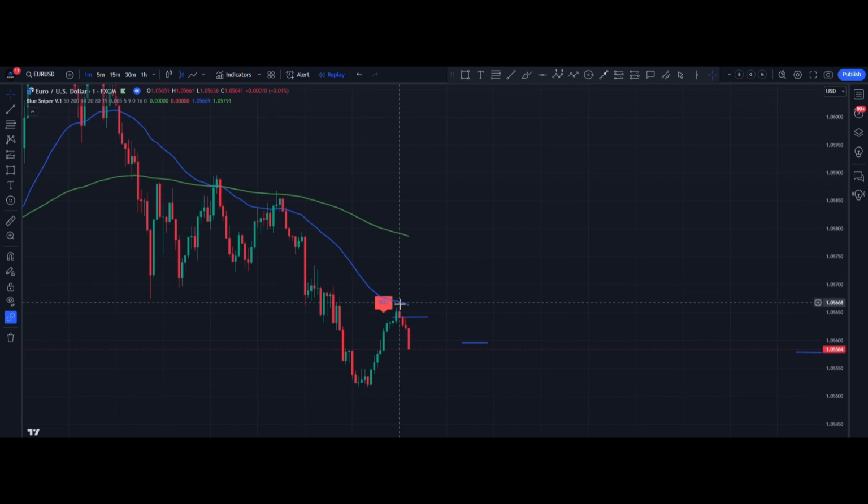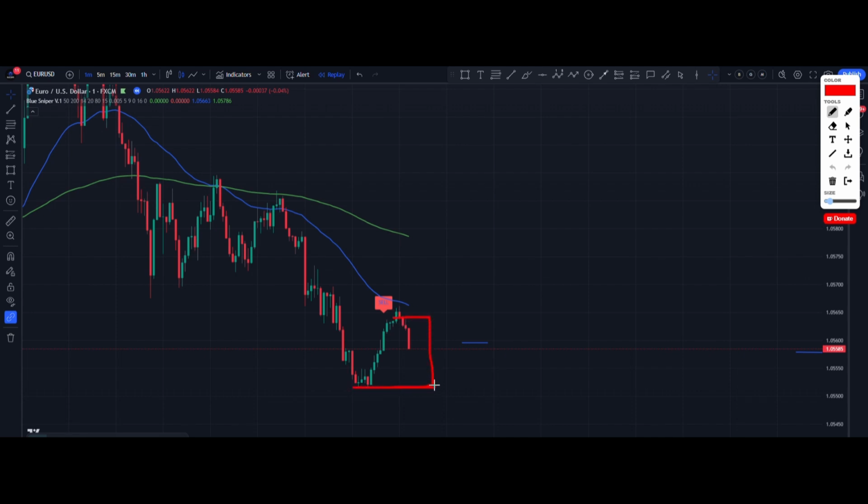Okay, so here is where I would have entered the trade. Here's my bearish candle showing some rejection off of the 50, so I would have entered here. Every candle on this chart, we're on the 1 minute chart, is a minute. If we look to the left, this is how I determine my spacing. This is where I entered, and this is my next key level right here. This is my next level of support.